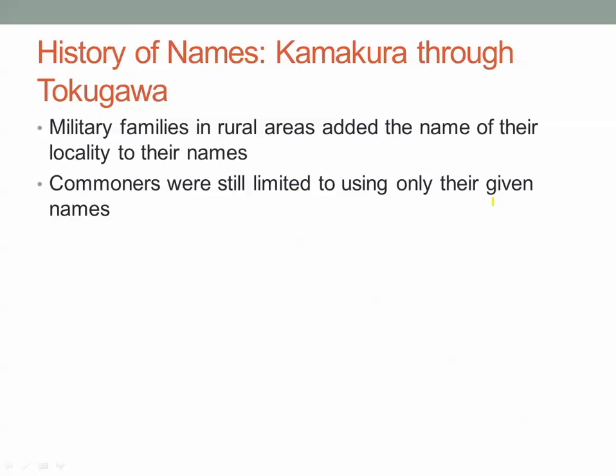We don't read too much about commoners in the literature, so it's easy to read Japanese literature all the way back to the Kamakura period and assume that surnames were de rigueur, that everybody had them, because the people who get mentioned in the literature are the upper echelon, the top crust of society, the folks who belong to either samurai military families or to the aristocratic echelon. But actually, still throughout this period, the commoners are limited to just using their given names. So now I'm going to fast forward all the way to the end of the Tokugawa period.